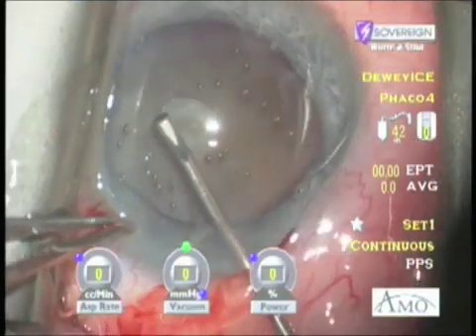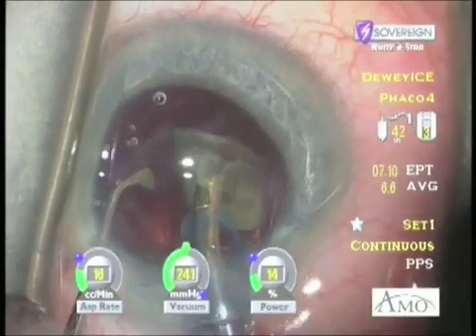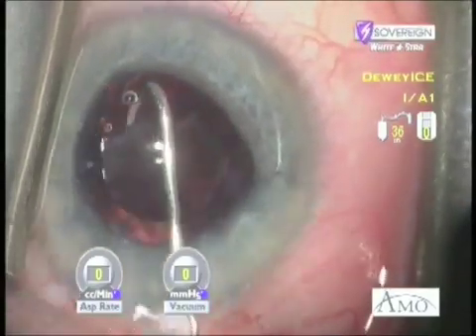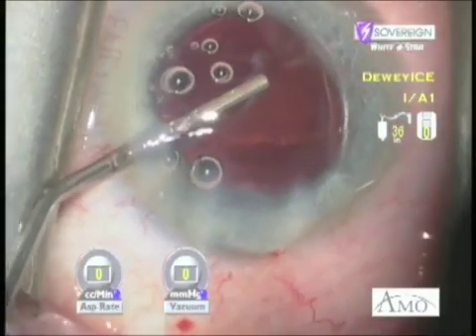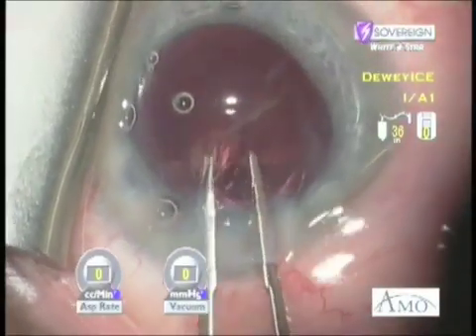As if this patient's hard motion cataract wasn't bad enough, he also had an impressive plaque on the posterior capsule. We did get lucky, and while removing cortex with J-cannula irrigation, I found a plane of cleavage between the plaque and the capsule. This plane was expanded with cohesive viscoelastic, and the plaque was peeled, but only with significant tangential forces on the zonules. We did successfully avoid a YAG capsulotomy, at least for now.